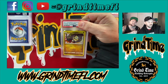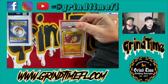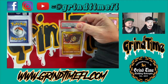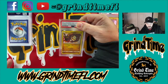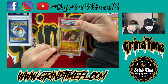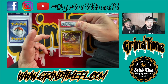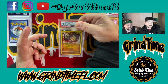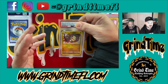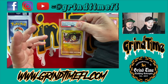Oh, man. Okay, so my theory was wrong. This is the card we sent doubles of. Okay, this is the card we sent two of, trying to get the best grades possible. Okay, the front of this card, centering from top to bottom, was not great. Okay, it was not great, but I haven't graded enough cards through PSA personally to know where the centering parameters are and know what's in and what's not. So this is a learning situation. Okay. But hopefully we're hoping for a 10.